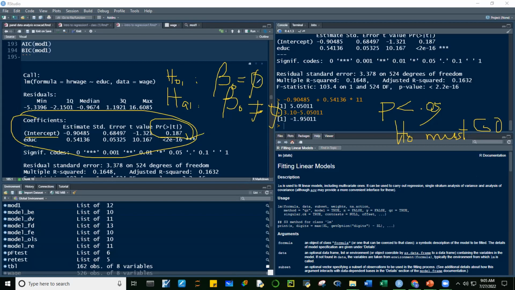So dito, anong conclusion natin dito? Again, ano yung inference natin, guys? Our null hypothesis is that the intercept, beta null, is equal to 0. Now, since the p-value is 0.187, which is greater than 0.05, hindi natin pwedeng i-reject yung null hypothesis. So our conclusion is we fail to reject the null hypothesis that beta null is equal to 0. Ibig sabihin nun, there's a strong statistical probability that your beta null could be 0. Okay? Kasi kung 0 to, guys, yung beta null natin, then hindi papasok sa equation natin yan.